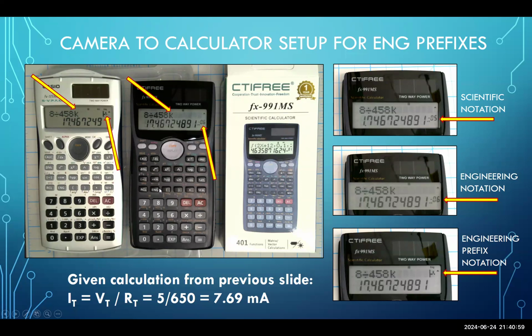In lieu of this, as long as you have the ENG key on your Sharp calculator, or Sony calculator, or anybody else's calculator, as long as you have the ENG key, you can convert any useless scientific notation with the push of one button into engineering notation. And engineering notation, we said, had to have some power of 10 that is a multiple of 3. There's a 6. And this is useful to us because this is -6.